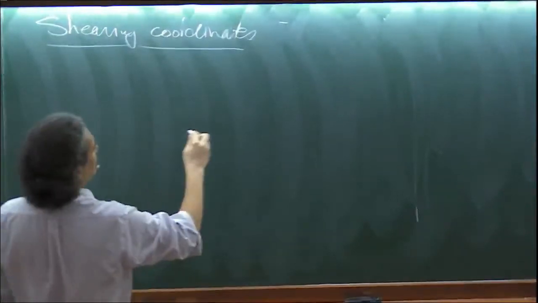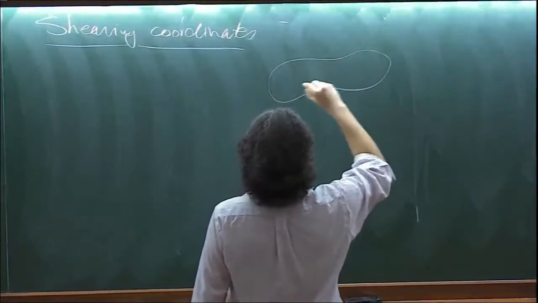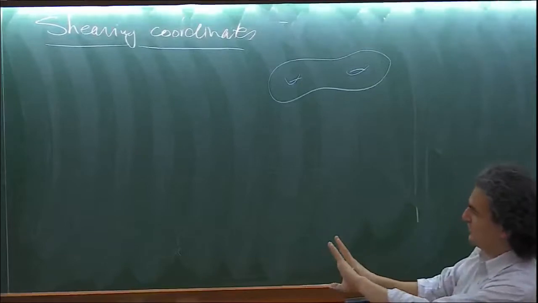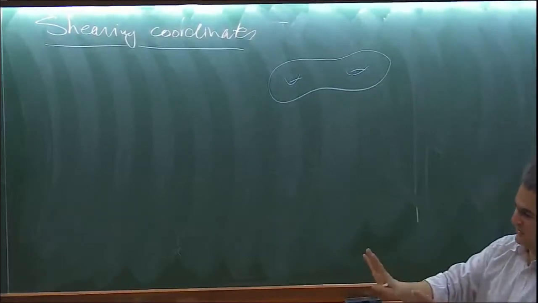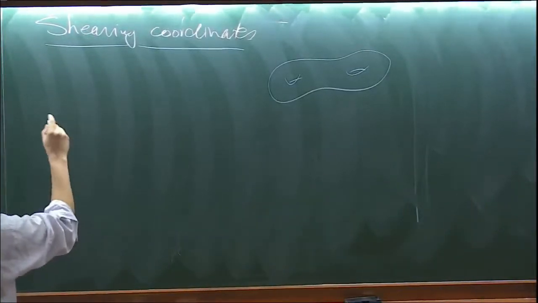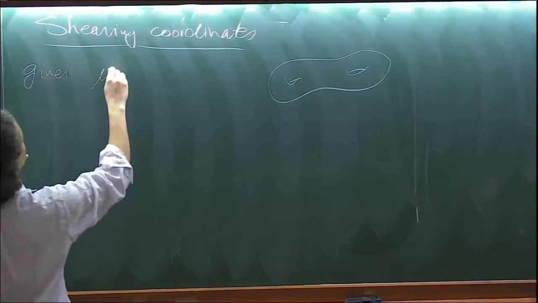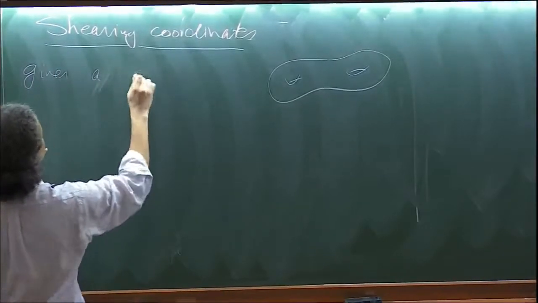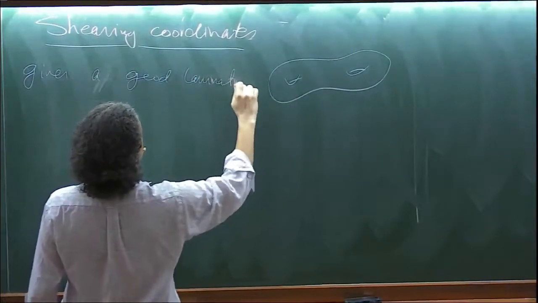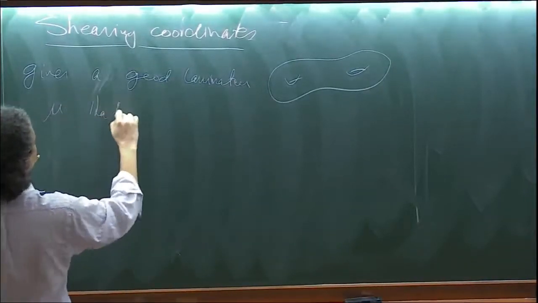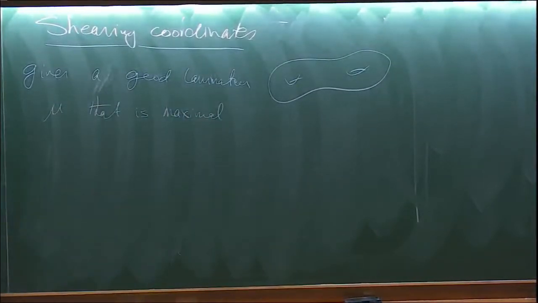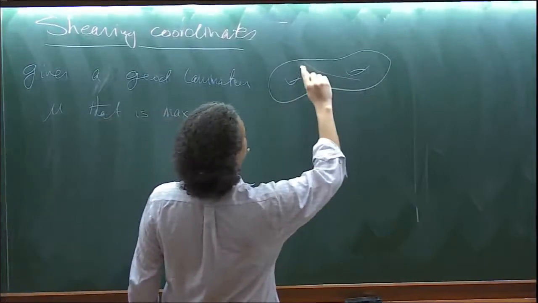Remember, what is the shear coordinate? I think Mike alluded to this, right? Did you define this, right? So basically, if you have a triangulation or some lamination, you can look at the complementary triangles and see the relative position of these guys. To write that more precisely, so given a geodesic lamination mu, for simplicity, I want to assume mu is maximal, and by maximal I mean the complementary regions are all ideal triangles.